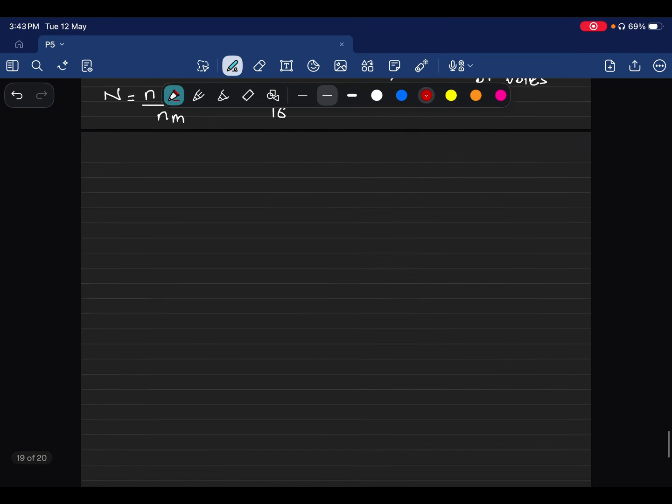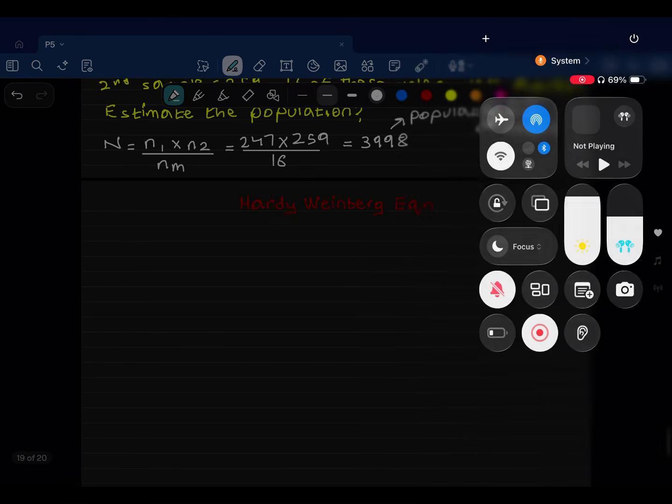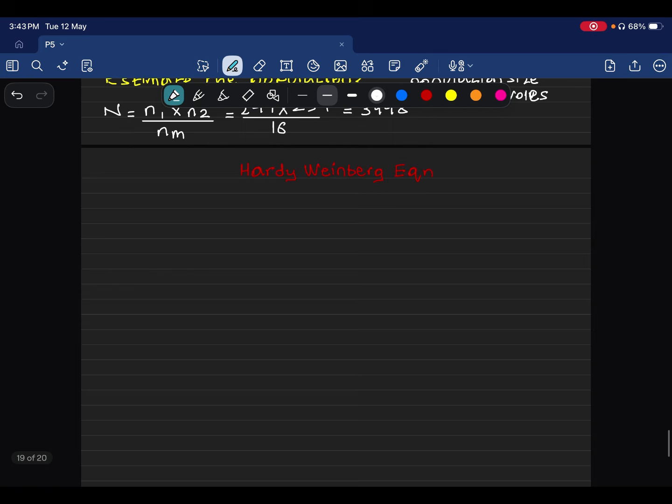Right. Now, the next thing which we have to look at is what do we mean by the Hardy-Weinberg equation? Now, many students just assume that, because this is written as equation, meaning it's written as a singular word, we're just dealing with one equation. But no, when you talk about the Hardy-Weinberg equation, you're basically dealing with two sets of equations.